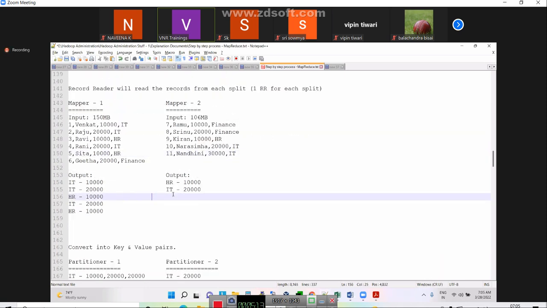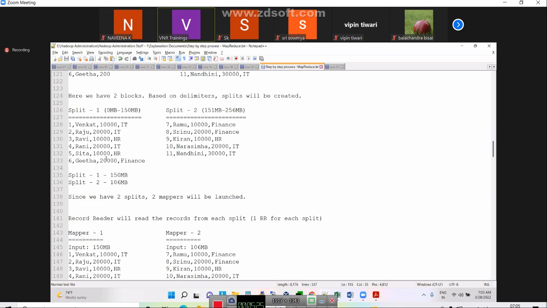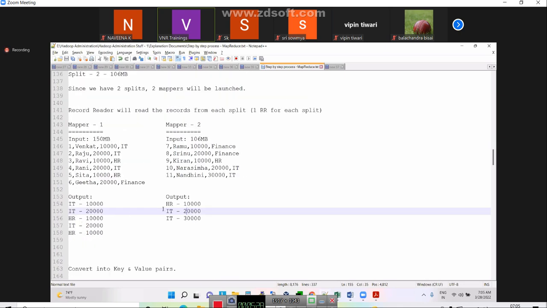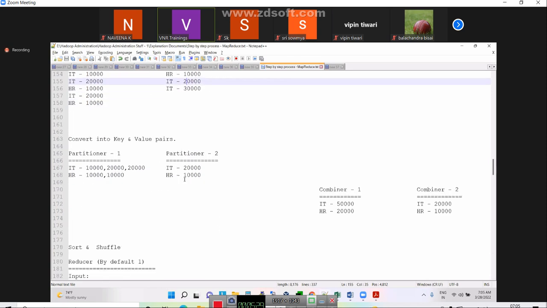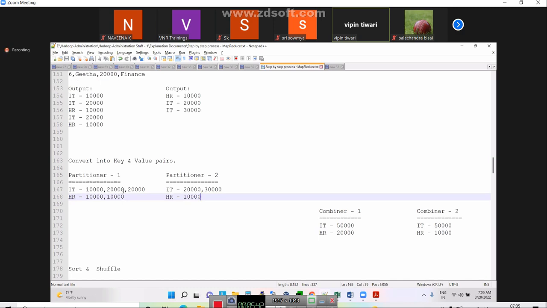Here you will get IT 30,000. So in one split, IT came 2 times, and in this split, IT came 3 times. HR came 1 time in one and 2 times in the other. So now IT 20,000 comma 30,000.